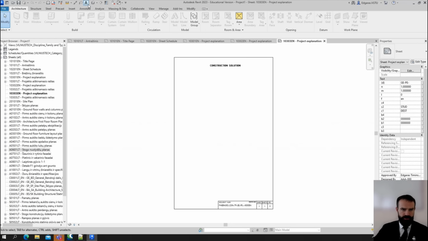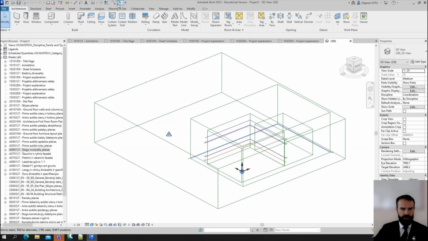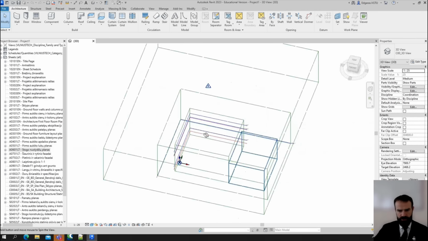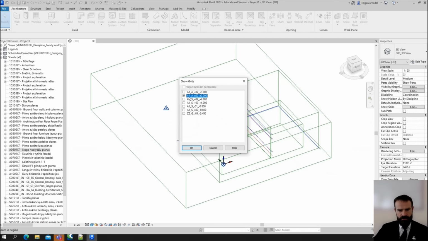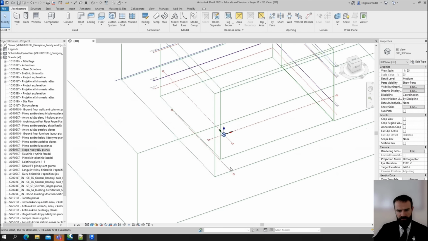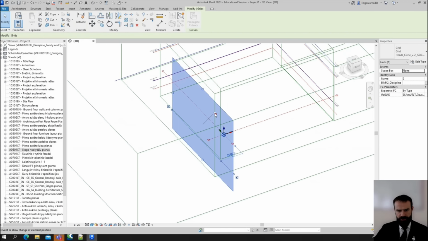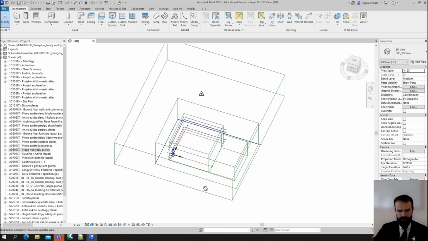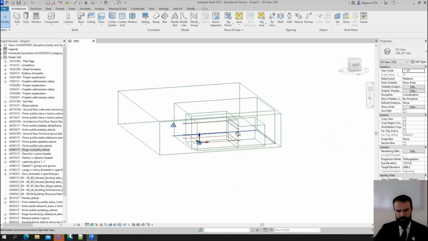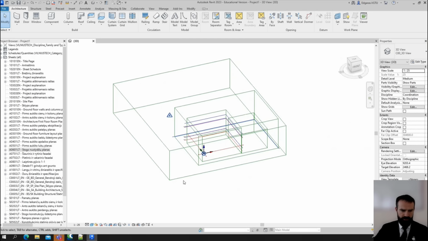Okay, so now I will jump to the 3D model. I click the house symbol above and I jump to the 3D model. If I open too many views, it's good practice to close views you don't use and later open additional views. So in here I will select to show the grid lines on level A100. I have an additional leftover of the grid here, so I just delete it. And now I will manage my information on my view, so I can nicely start my project from here.